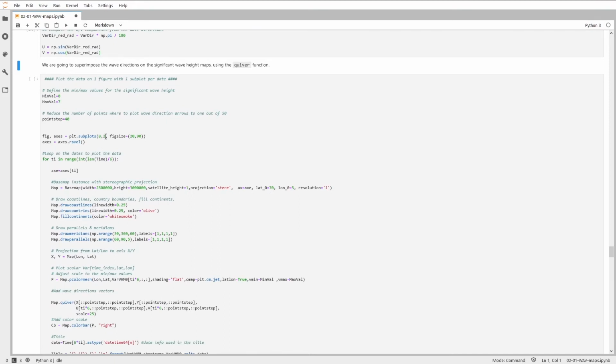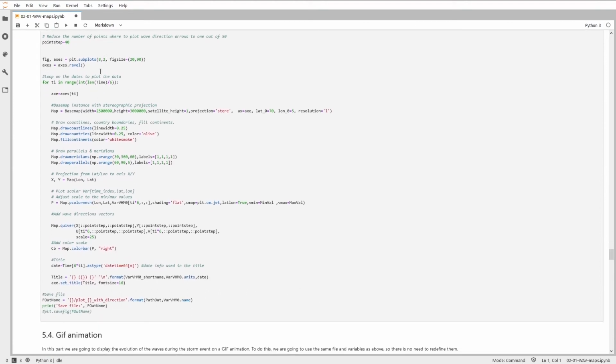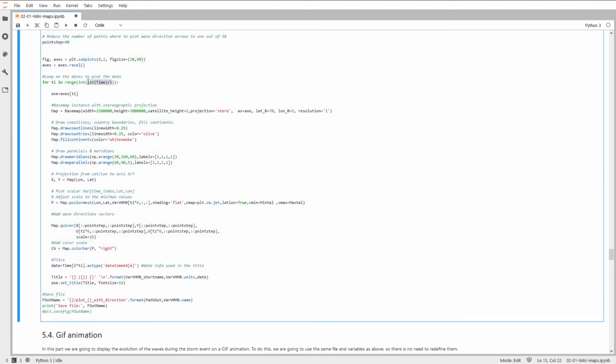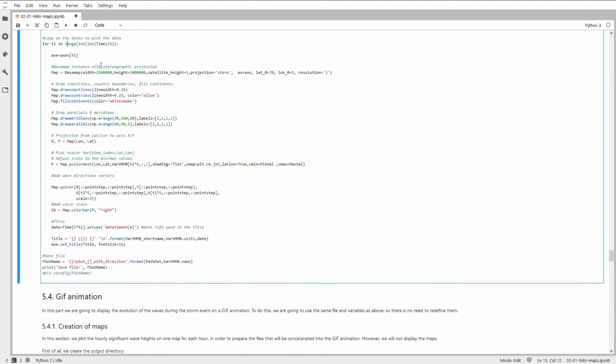Then we create our figure with subplots, same as before, so 8 lines, 2 columns, and we create a loop on the date, and we take, once again, 1 out of 6 data.